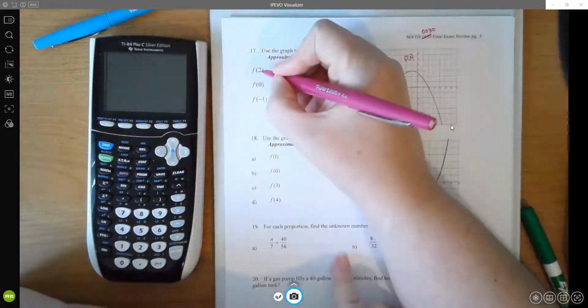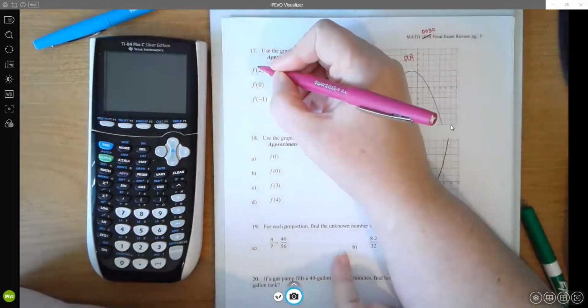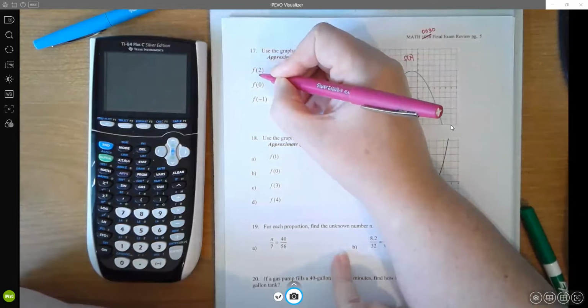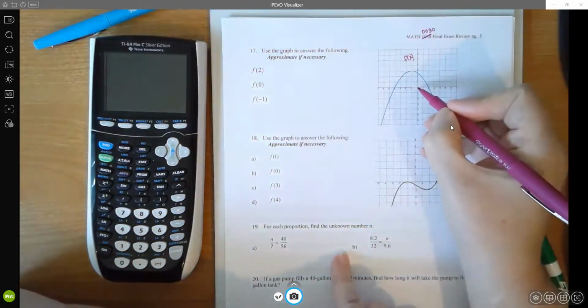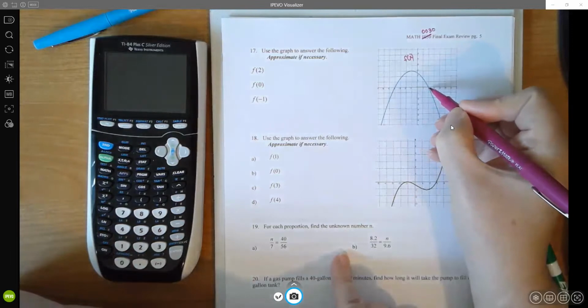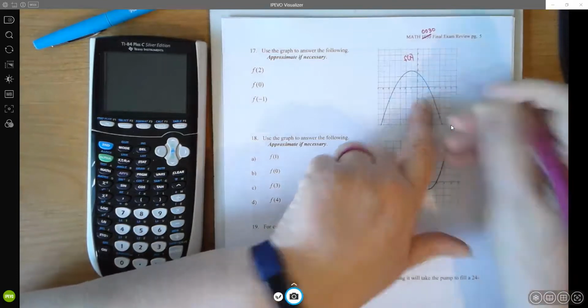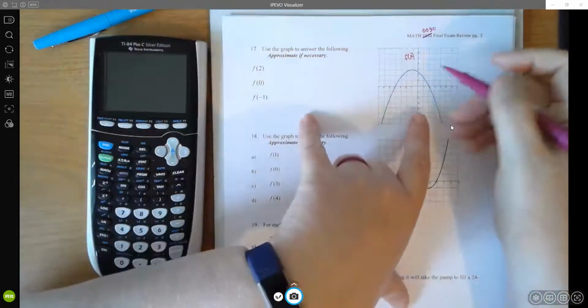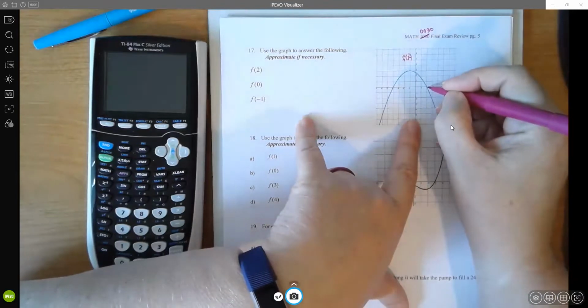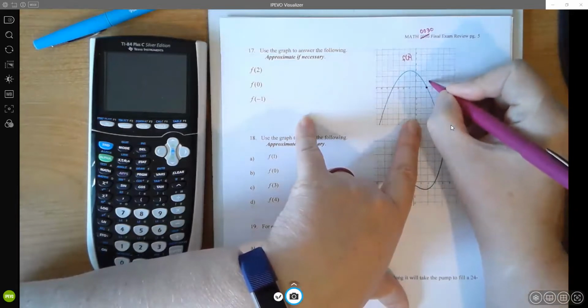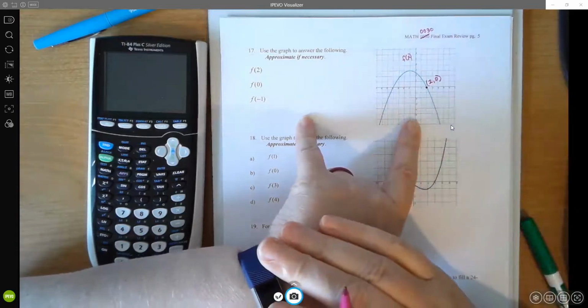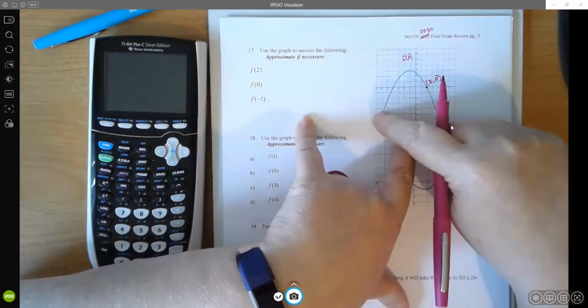So if we look at this, what we're asking is what goes with the input of 2. So if I count over 1, 2, and I hope you can see this. If not, make it really big or spread it out so you can see it. This is the input of 2, and notice it crosses right there on the axis. So that point right here on the graph has that ordered pair 2, 0. And that 2, 0 is an ordered pair on this function.